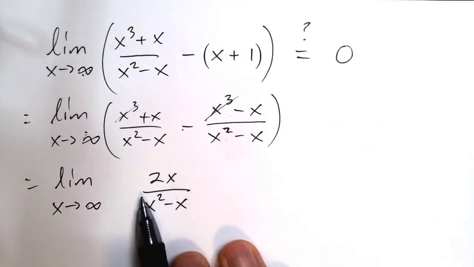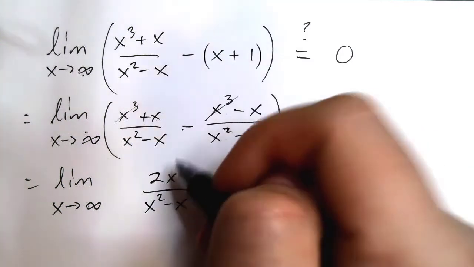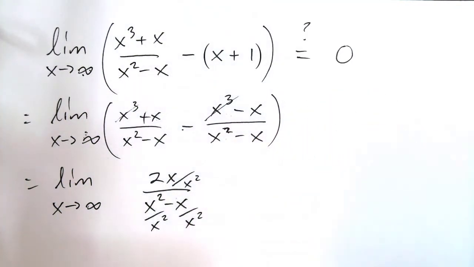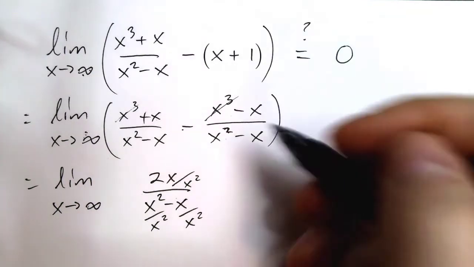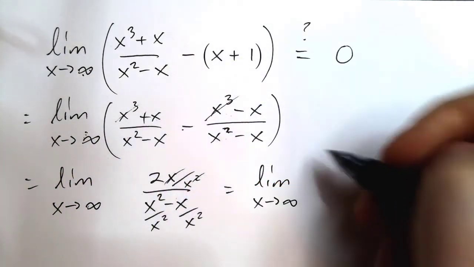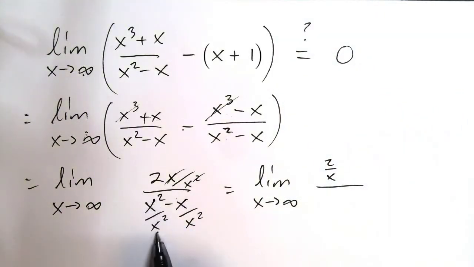What's this limit? Well, we can compute this limit by dividing through by, as we were doing, the largest power of x squared. Right, so we'll divide everything by x squared here. And what happens? Well, the x cancels with the x down here. I get 2 over x in the numerator. The x squared and the x squared cancel. I get 1. This x cancels with one of those x's. I get 1 over x.